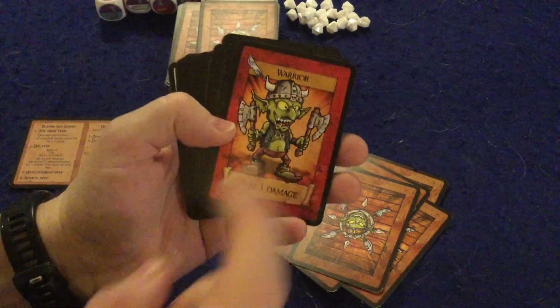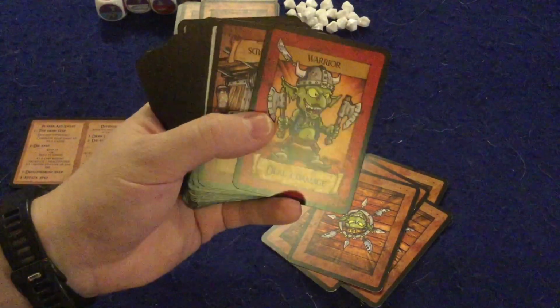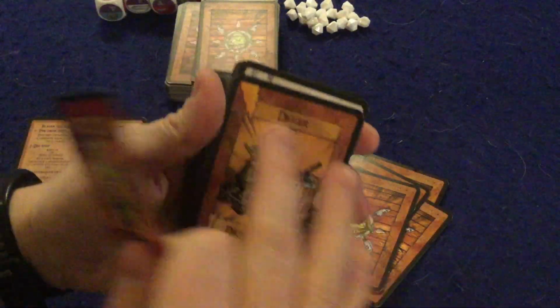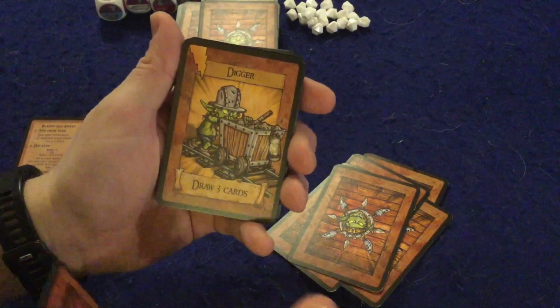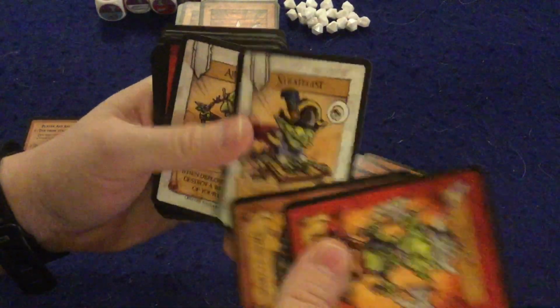There's only a few types of cards. So first we have warriors. These guys are going to deal 1 damage to a person. Pretty self-explanatory. Next we have the brown cards, which will have the lightning bolt in the top left. These cards can be played at any time, even when it's not your turn. Very powerful cards. This one lets you draw 3 cards, but they do a variety of different things.